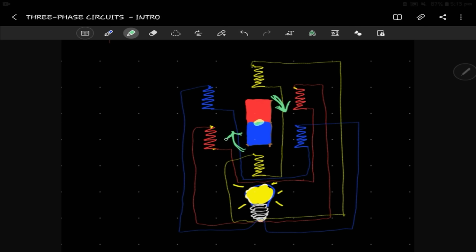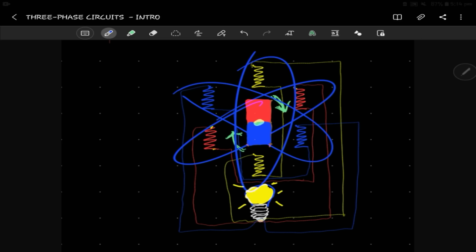than one, right? So let's see, because we have blue here, this one set, red here is one set, this blue is one set, this yellow is another set, right? So it means that as the magnet rotates, there's less chance that there will be a point where the bulb is dark. Why? Because at every point in time, even if it's closest to this one, to be the brightest here, right?